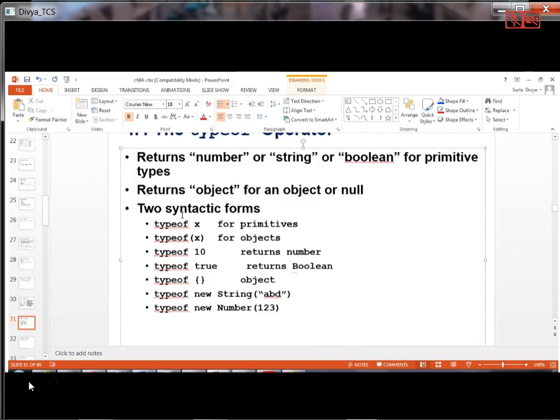For example, we have given typeof 10, it will return number because it is of type number. True and false will return boolean.